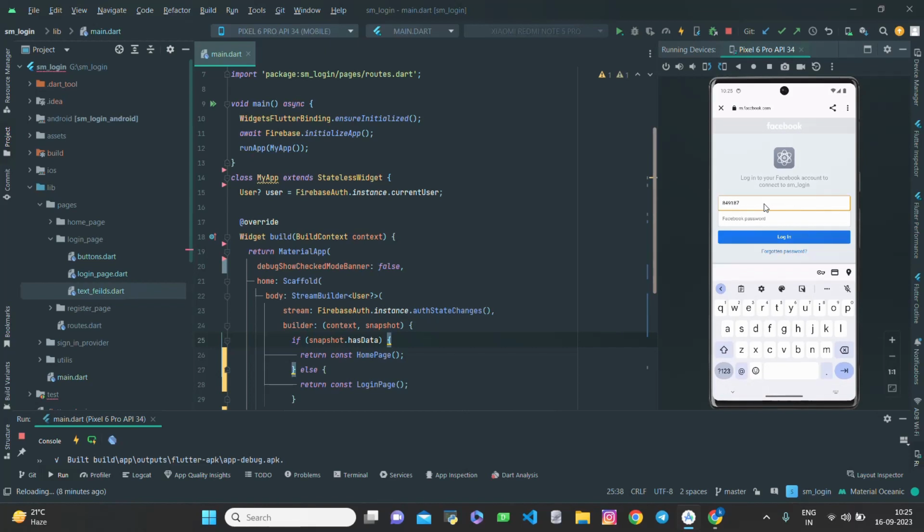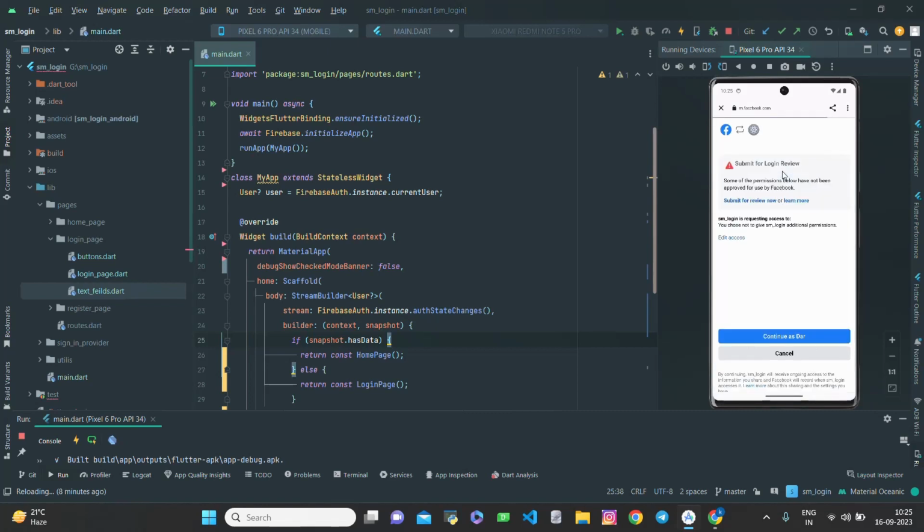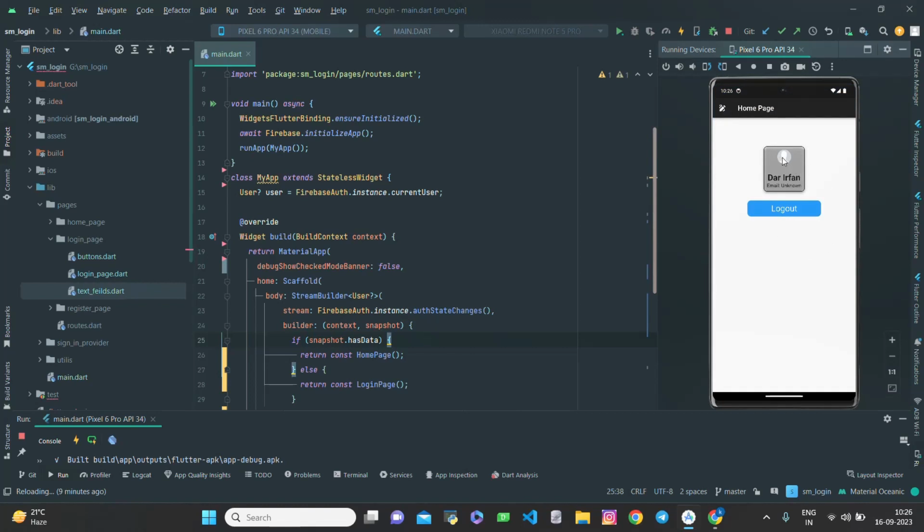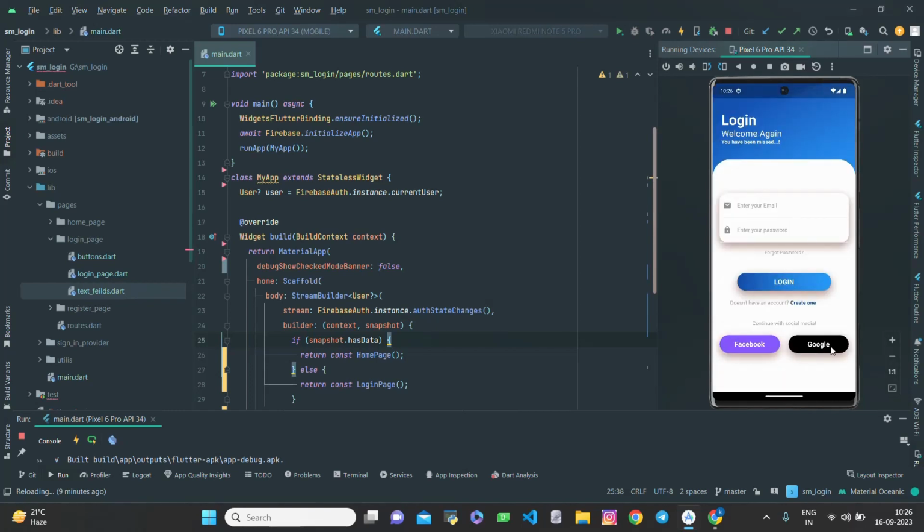So I am going here to fill my details, like my email and password of my Facebook account, and click login, and it will redirect us now to the home page and get the user information about the Facebook user, like the name, email, and profile picture. So we got logged in using Facebook.